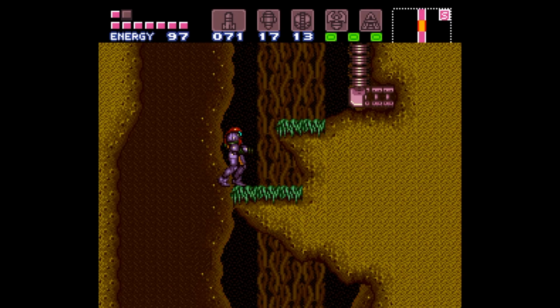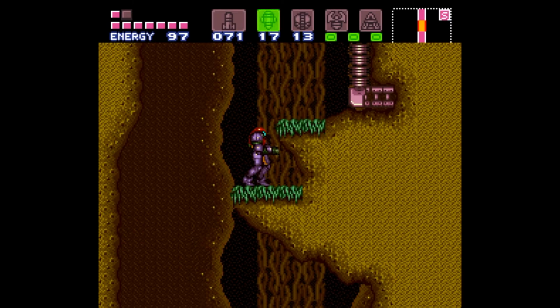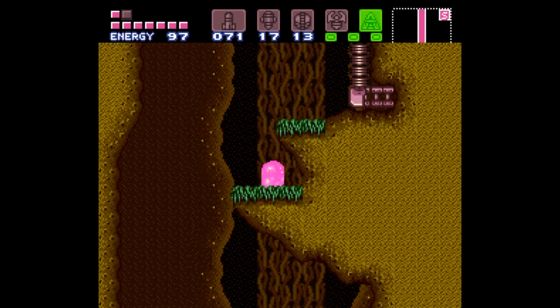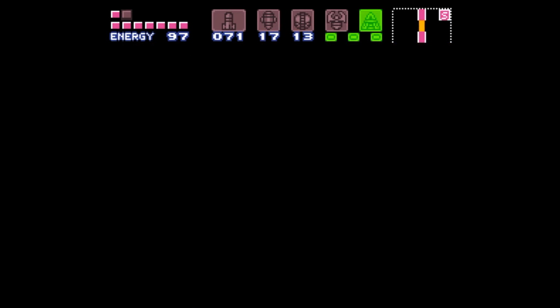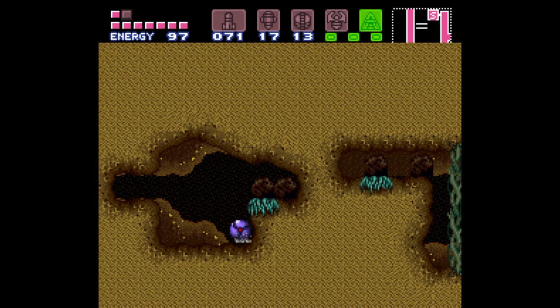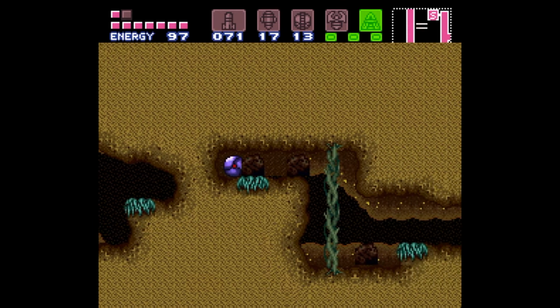I wind up not being able to actually fully utilize what it is, so in a sec you'll see why once I enter it. At the very least it'll be marked on the map for later, but either I need to learn how to do an infinite bomb jump, or there's just an upgrade I don't have yet.